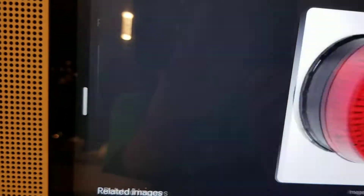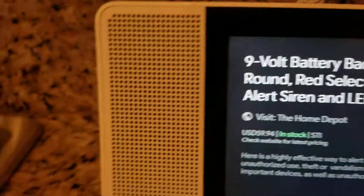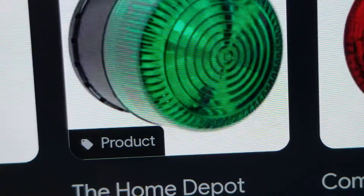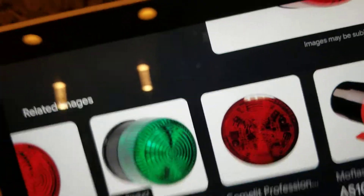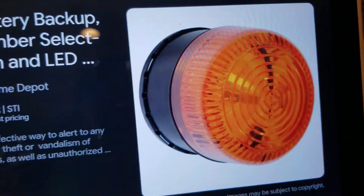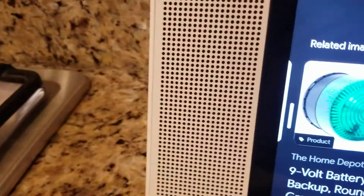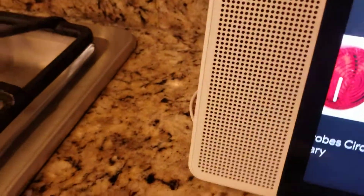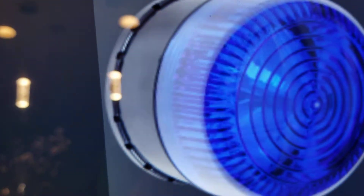We're not gonna show only green strobe, so we're gonna see all LED beacons. You get a red strobe one, and you get the green one right there — we don't need to look at that again because we already saw it. You got your orange strobe one, and this one is connected to like a megaphone right there — I would like to hear that. And you get the blue strobe one right here, really really neat.